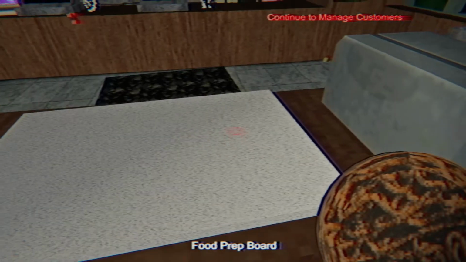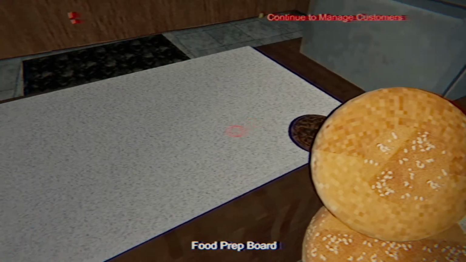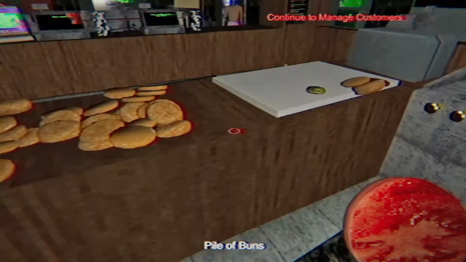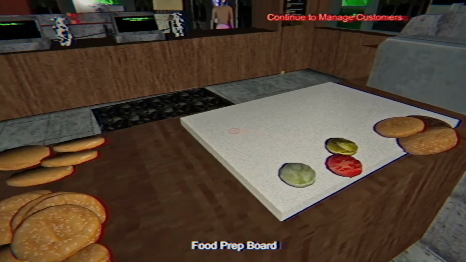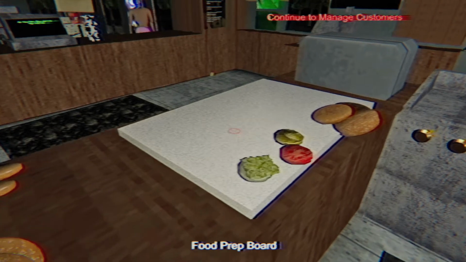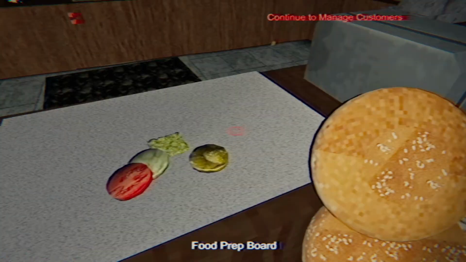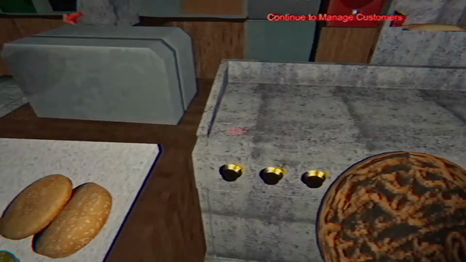Take this and put it on the food prep board. Then take buns and put it on the food prep board. Then take this and put it on the food prep board. Also this, also on the food prep board. One more to the food prep board. And last, to the food prep board. And now you're going to magically assemble. Right? Place it on the food prep board. Okay.